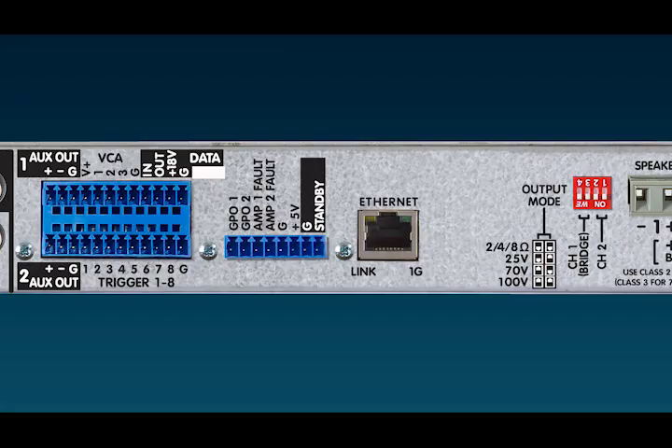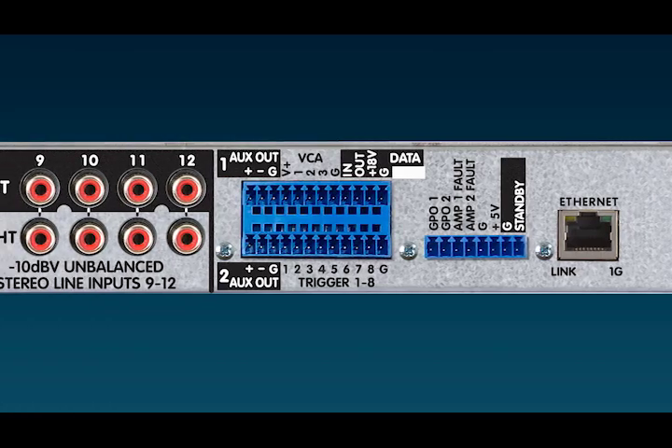One of the things that's really unique about the way we design our products is we pay attention to every detail, down to the very resistors and capacitors — the composition of them, the geometry, how we lay them out, how we space things on the circuit boards, the quality of the circuit boards, the layers, how we stack them — just to have the most optimal performance for precision analog audio circuits.